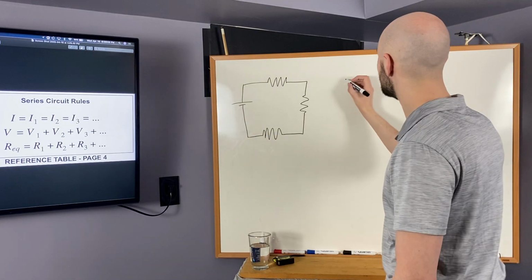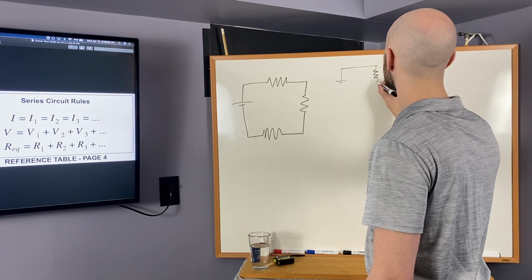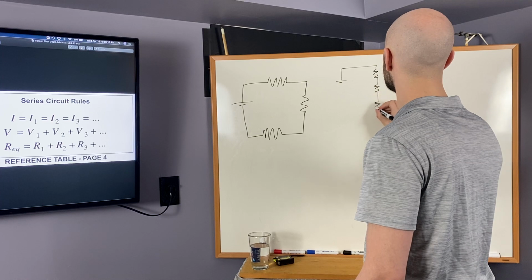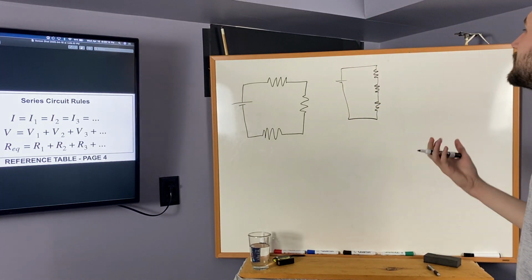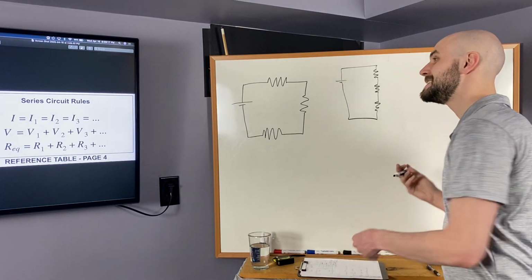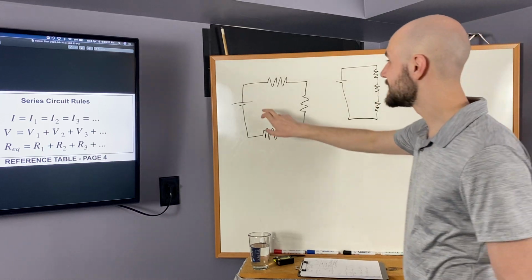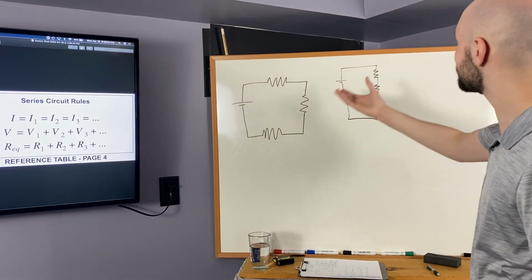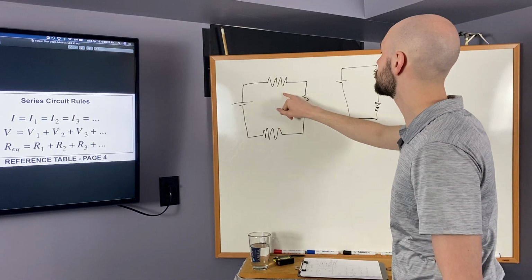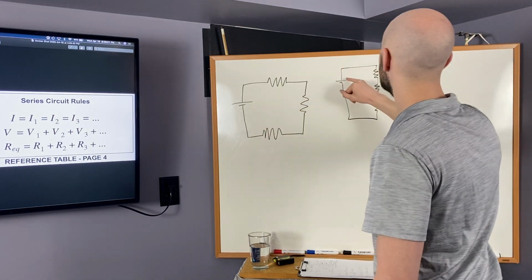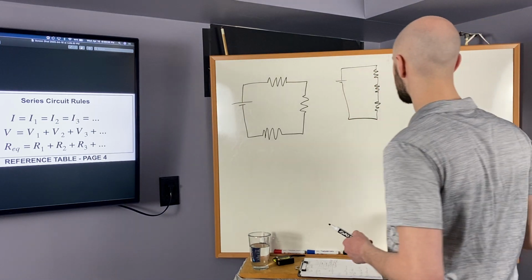Now keep in mind, I could have drawn the circuit like this. I always want you to think, is this a different circuit from the one I set up? This is going to have the exact same electrical properties as this circuit here. The only difference is it's all along one side. But in both cases, the current has to flow through each component before it flows back to our voltage source. So we're going to keep our first setup.